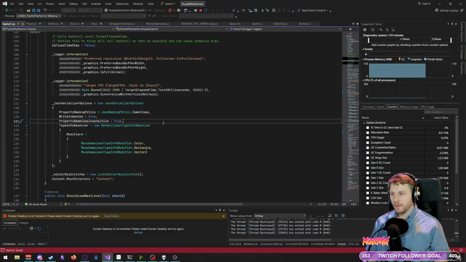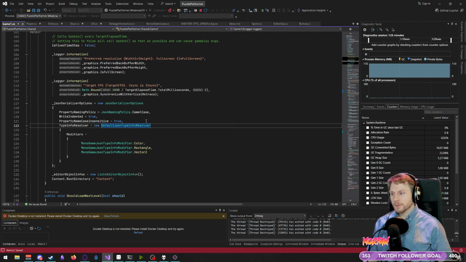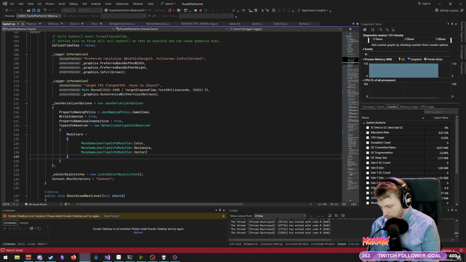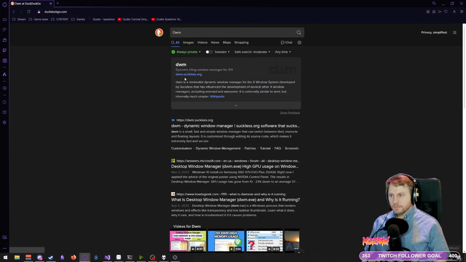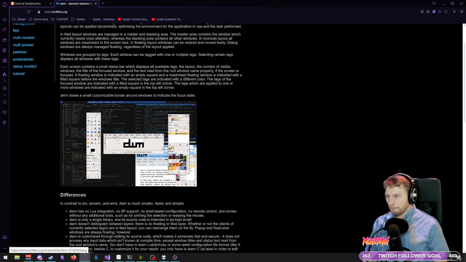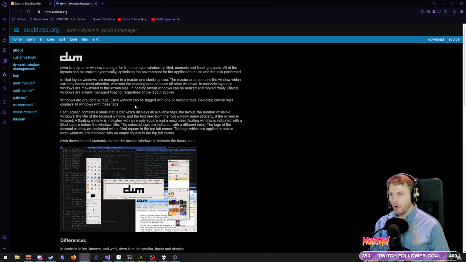Dwm, I don't know what that is. I've seen that a lot of programmers use the i3 window manager. I haven't seen these nuts. DWM. Suck less. Okay. Oh yeah, it looks kind of like i3 and Awesome WM and stuff like that.